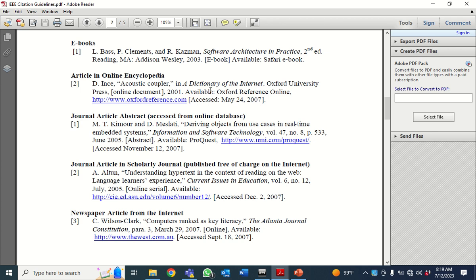For a book, it is very important. For a journal article, it's not important. So you have to look for the cases yourselves. I'm just giving you the most common and most important things. But you still have to read it. When you are putting the references for your reports, go through the list.